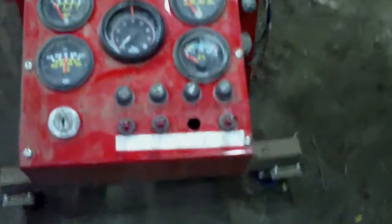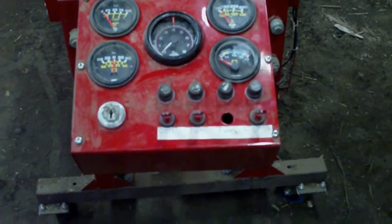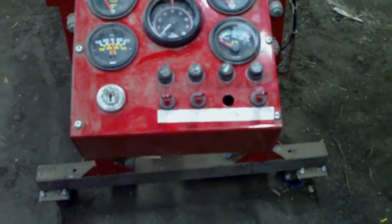Now my control panel is set up such that I can actually pivot it so that I could work from either side of the engine and control it, or work from the back side, like whichever I felt safer from or whatever I was doing, that sort of a thing.